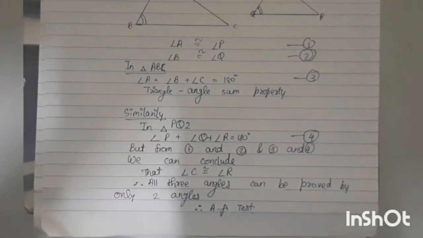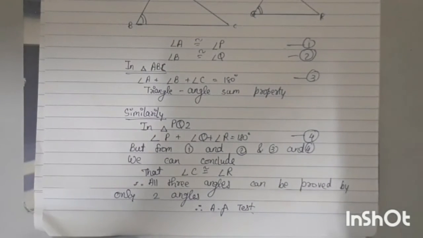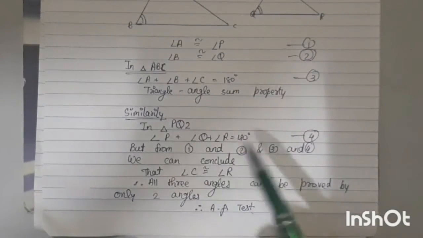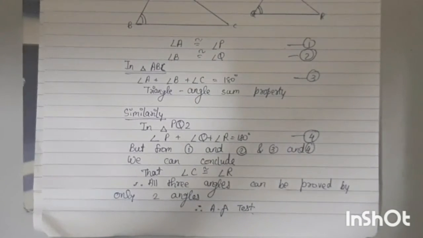Now let's go to theory. It can also be stated as the AA test. Reason: all triangles have a property that the sum of all angles of a triangle equals 180 degrees. So if any 2 corresponding angles, that is A and A, prove to be congruent, then it is sure that the third angle will be equal. Look at this example. For more reference, read textbook page number 16 and 17.